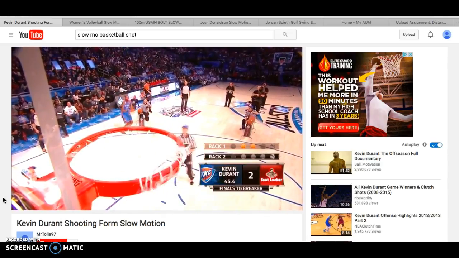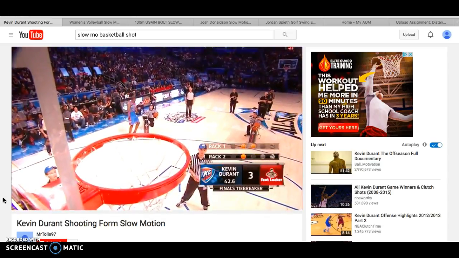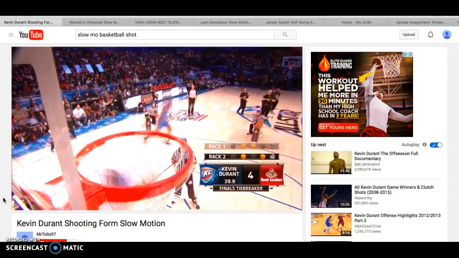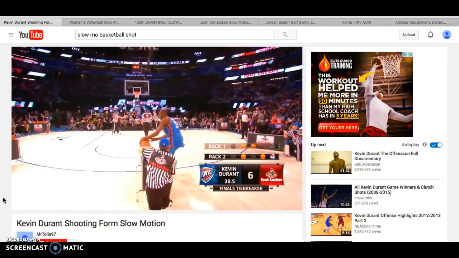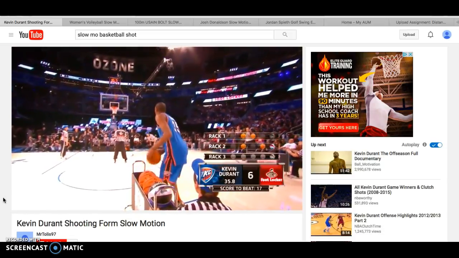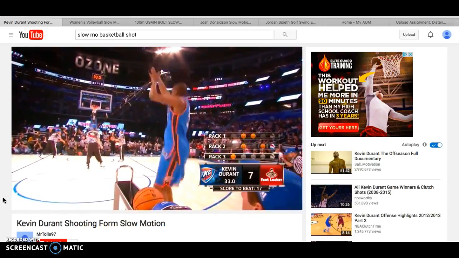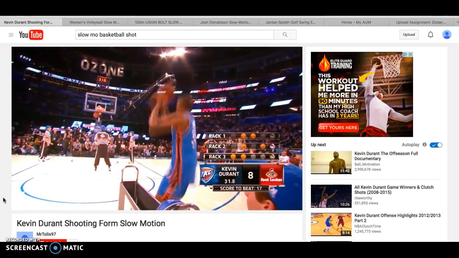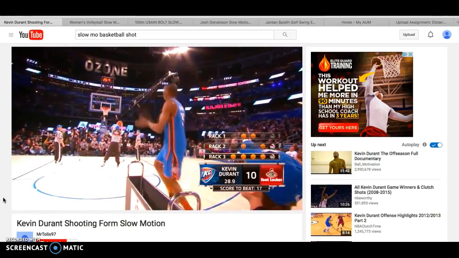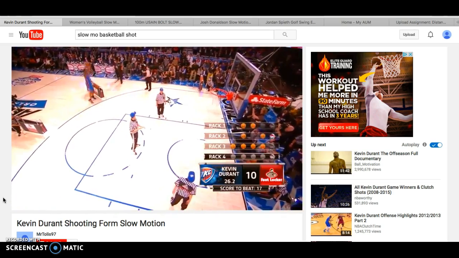And from this angle, I can tell that he's jumping. Good. But his legs are not really spreading out. They're just keeping in line with his body. He's not really going crazy with jumps. He's just jumping up just a little bit. Very good. And then from this angle, I can see his left arm. And he's starting out with that one in a right angle as well. And just using that hand to stabilize the ball and to just keep it from going off to one side or the other.